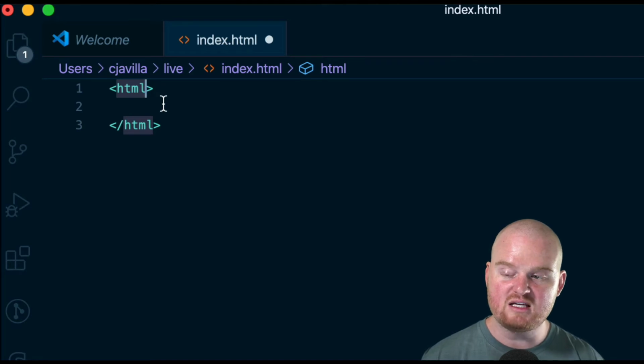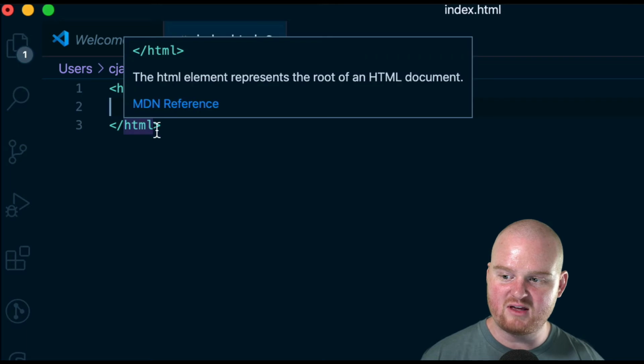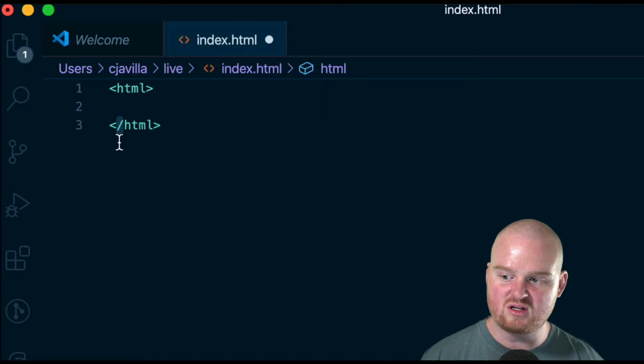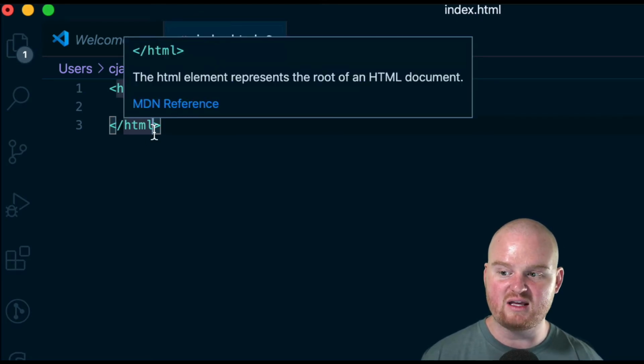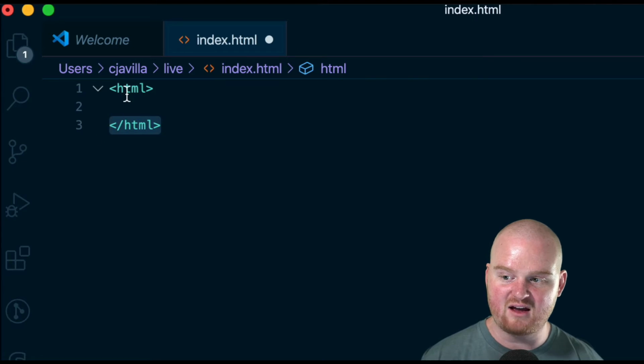Now, most HTML tags have an opening tag and a closing tag. So here you'll see that we wrote HTML inside of these angle brackets. And then down below we have HTML inside angle brackets, but right after the opening angle bracket, we have a slash before HTML. This tells us that we're looking at the closing tag for the HTML tag, okay?